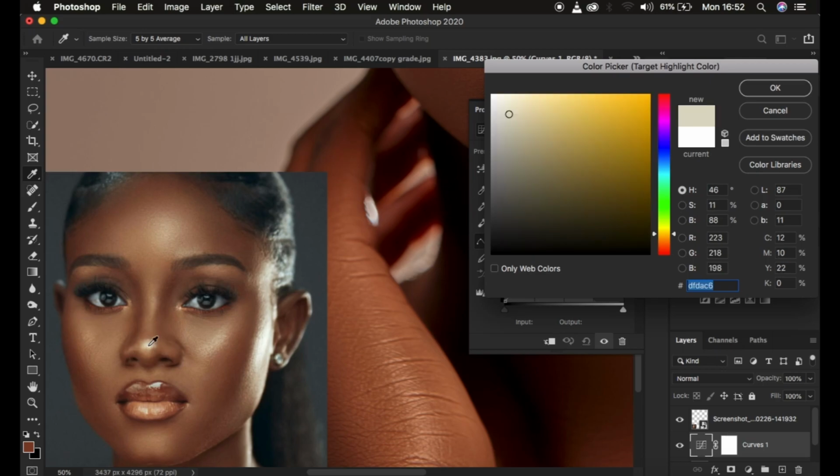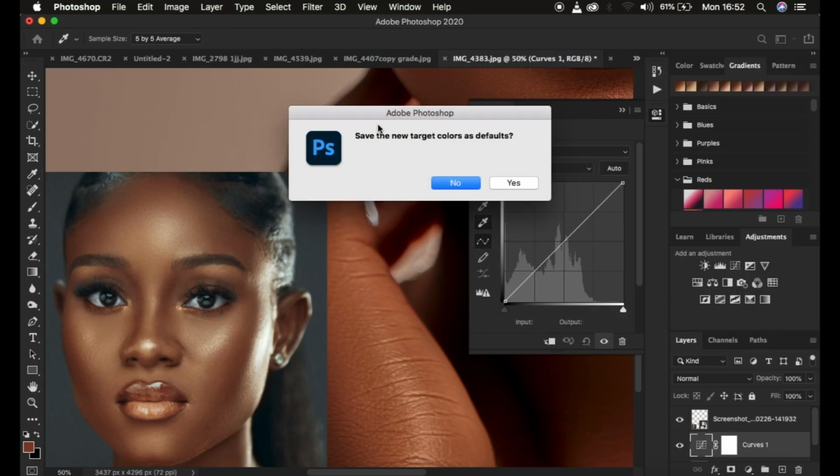Then you can hit OK. It is going to bring up another pop-up window, and simply hit no, because you don't want to save the color as the default for our curves.